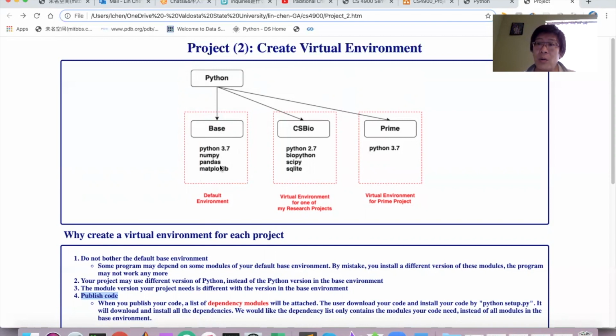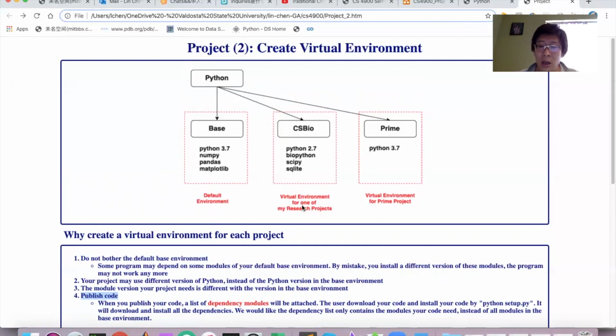However, your program, suppose your prime program, only needs a few of them. You don't need all of them, right? So that causes big trouble for the user. They say, hey, I don't need that many modules. Why, once I install your code, do I have to install so many modules you never used?